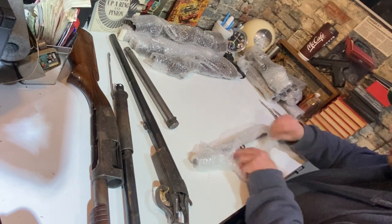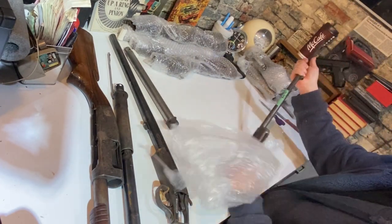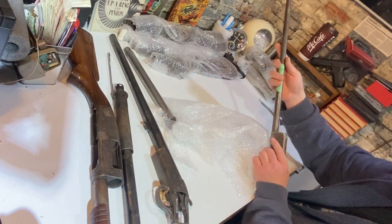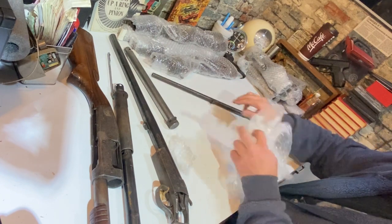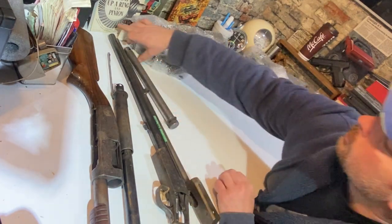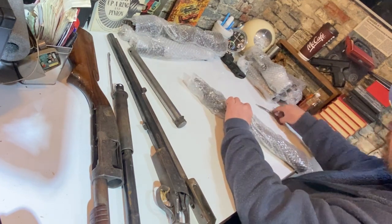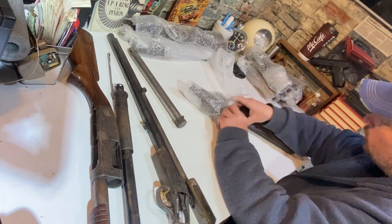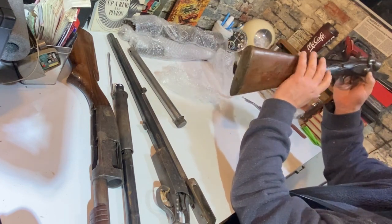I think this is another Remington here. There we go — this is a Model 12. It's another Remington Model 12. On my parts one, some idiot welded a mag tube holder on and did a terrible job of it. I always tell people, get a cheap project and give it a try. But if you completely suck at everything, learn not to. That is the most butchered repair I've ever seen. It's got those wafer things pounded into there like an asshole.